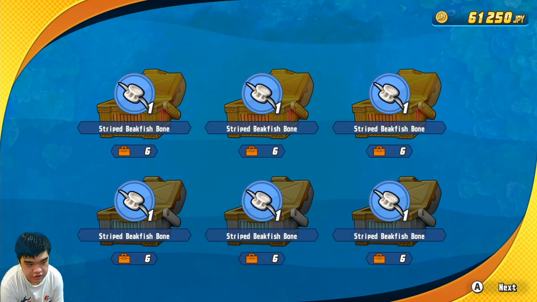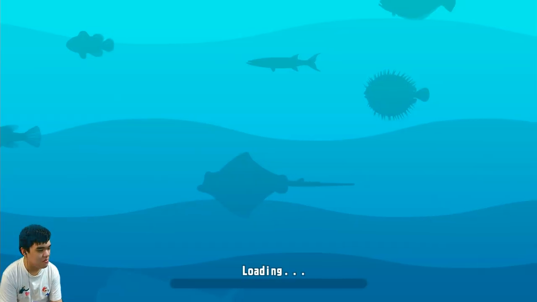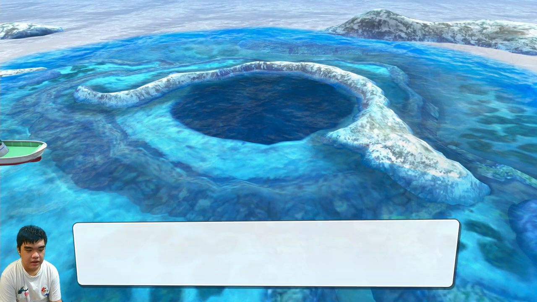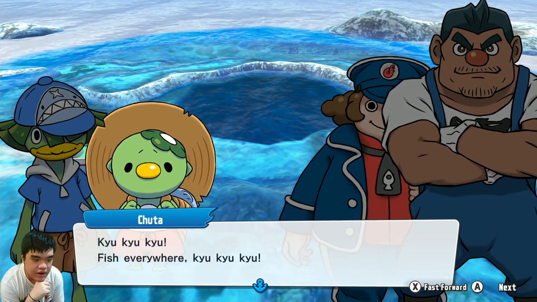Well, yeah, that's pretty good to know. Striped Beakfish Bone. Got every single one of them. Six of them directly like that. That's so bad. I need some beautiful water, man. I need some beautiful water so I can upgrade. Right. Fish everywhere.